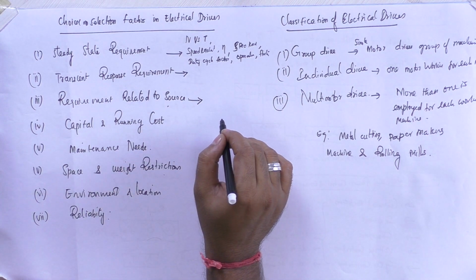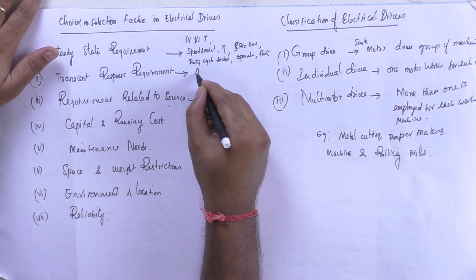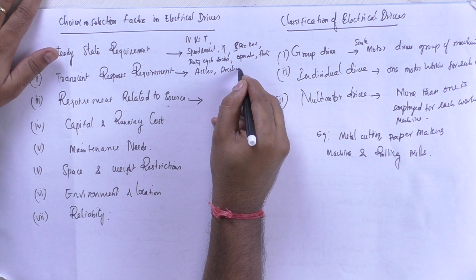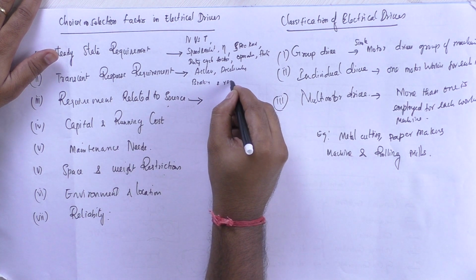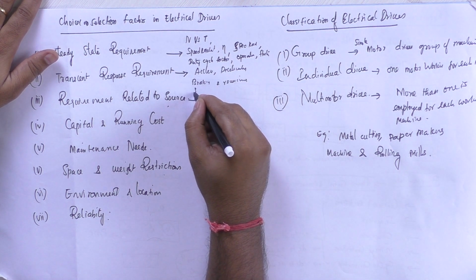Coming back to the transient response, as we discussed in the earlier lecture, transient response gives a clear picture of the motor subjected to load during a failure condition. It may be a failure condition or any sudden change of load during a fraction of a second. What are the effects that a motor should withstand? Based on that, the drive system will withstand acceleration and deceleration, sudden rise in speed as well as fall in speed, braking and reversing action, and consumption of current during starting.